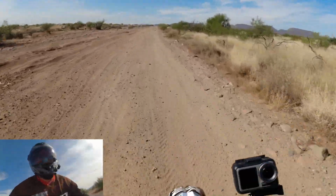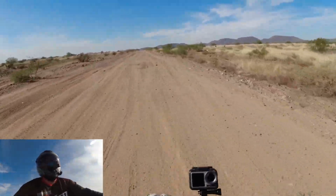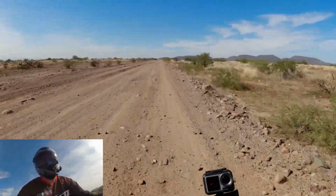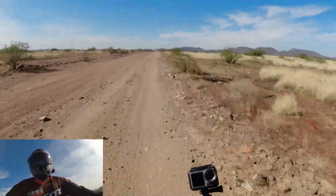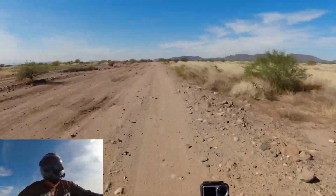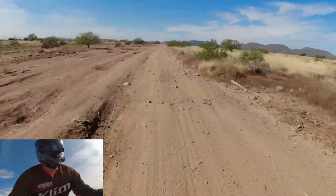They say this bike suspension is tuned to the sturdy frame and yields a dirt bike that's ready to hit the trails. I can tell you the suspension is stiff. I have bottomed out a couple times, but it's doing a really good job. Again, I'm not your typical rider.